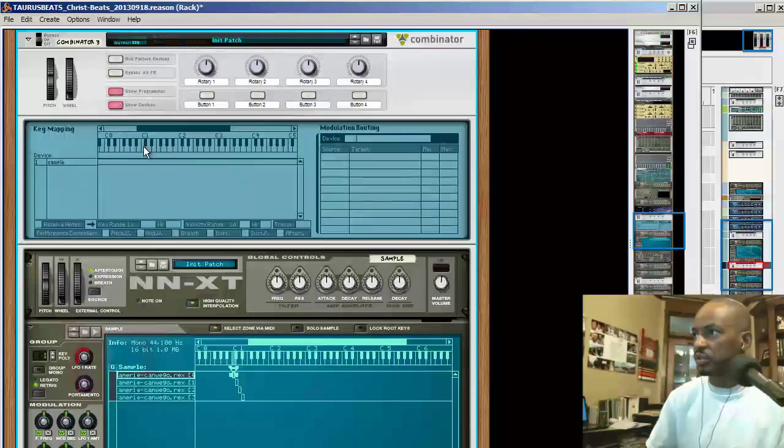These are my samples. These are the sample slices. And as you listen, this is the first slice. Second slice. Third slice. Fourth slice. So you can tell, first of all, the very first thing about me and slicing samples: very irregular.